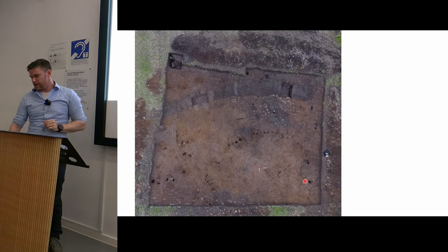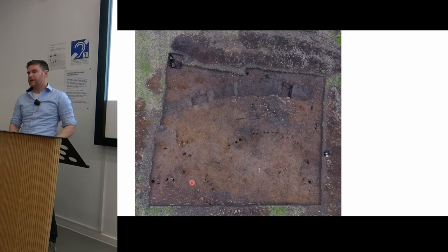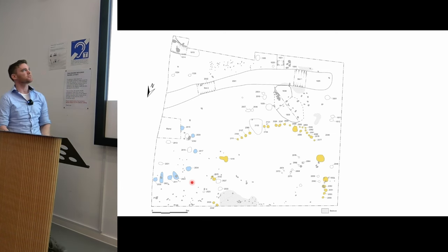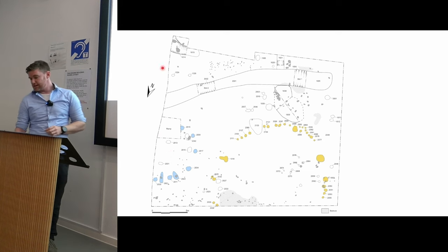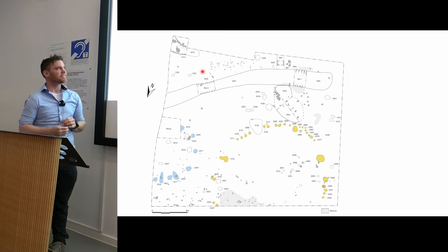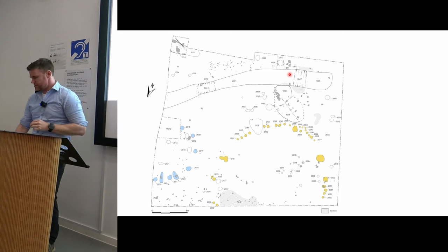So we did a bit more excavation a year later with our undergrad archaeology students, excavating a much larger area of the enclosing elements, as well as a big area within the interior to try and characterize the internal deposits. We found very similar deposits within the enclosing elements, all again dating to the 5th to 6th century AD, really reinforcing the idea that this is an early medieval monument. Within the interior, we found a very large wooden post structure, something that looked like a more traditional roundhouse, as well as the edge of a souterrain — all of that came back middle to late Iron Age, some of it 3rd to 4th century AD. So not the early medieval time period we're looking for, and we have no obvious activity associated with the 6th century creation of the enclosure itself.